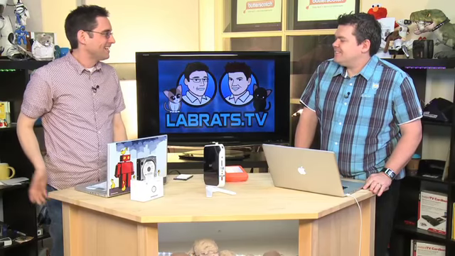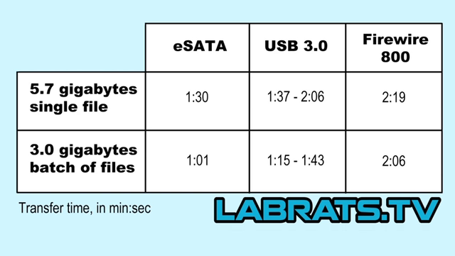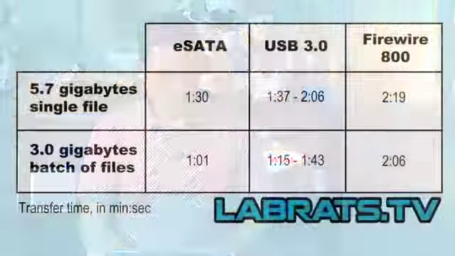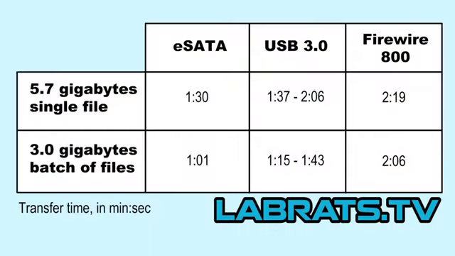Though. Yeah, okay. So we did some speed testing again, and we found out that, as I said earlier, the eSATA is more or less on par with USB 3.0, which is supposedly faster than this. It's 4,800 megabits per second as opposed to 3,000. So again, it'll slow down and eSATA will come in, even though it's slower, and sort of even it up. And you notice that for the 5.7 gigabyte file, it's actually faster. Actually, it's faster on eSATA for both of them, not by as much.